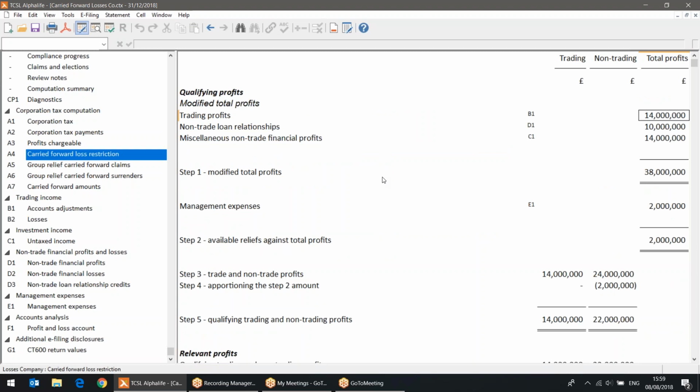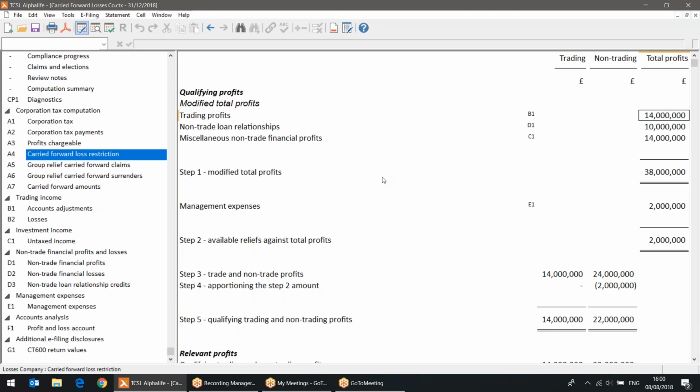Now, as we discussed at the start, in addition to the increased flexibility introduced, the new legislation also includes a restriction on the amount of carry forward losses that a company may deduct in a period. There are actually 3 separate restrictions that apply in the legislation for different types of losses. Each of the restrictions applies separately and over the top of the relevant loss relief sections and rules in the legislation. As we will see, the calculation of the amount of the restriction is applied automatically by Alphatax with very little user input, and the details are presented primarily on the carry forward loss restriction report statement.